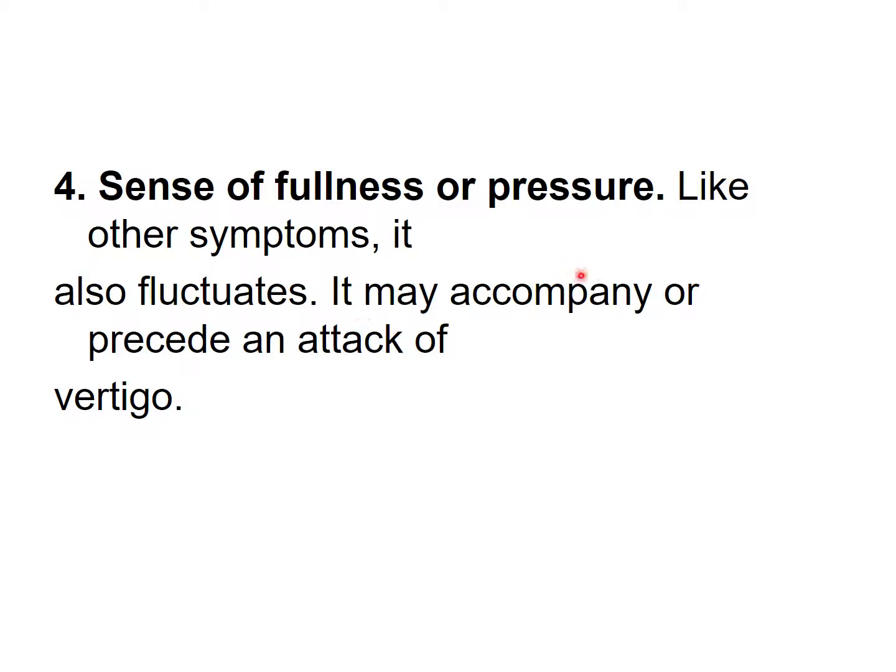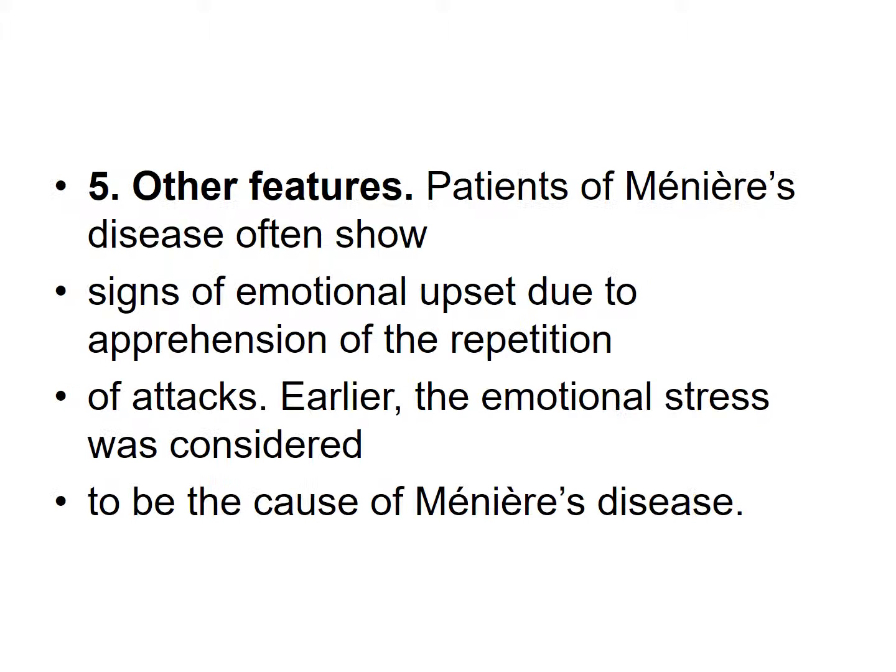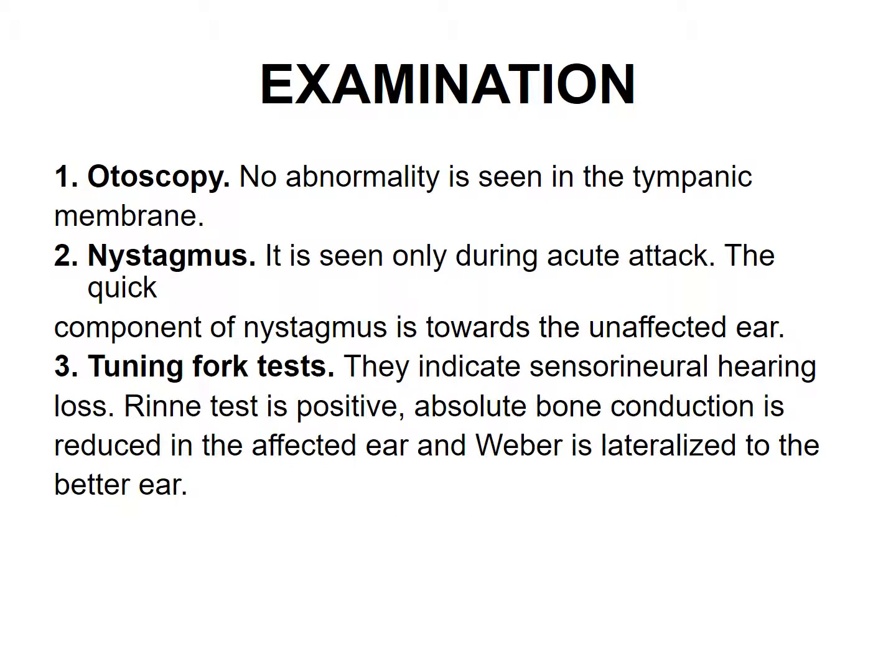Sense of fullness or pressure. Like other symptoms, it also fluctuates. It may accompany or precede an attack of vertigo. Other features: patients of Meniere's disease often show signs of emotional upset due to apprehension of the repetition of attacks. Earlier, emotional stress was considered to be the cause of Meniere's disease.